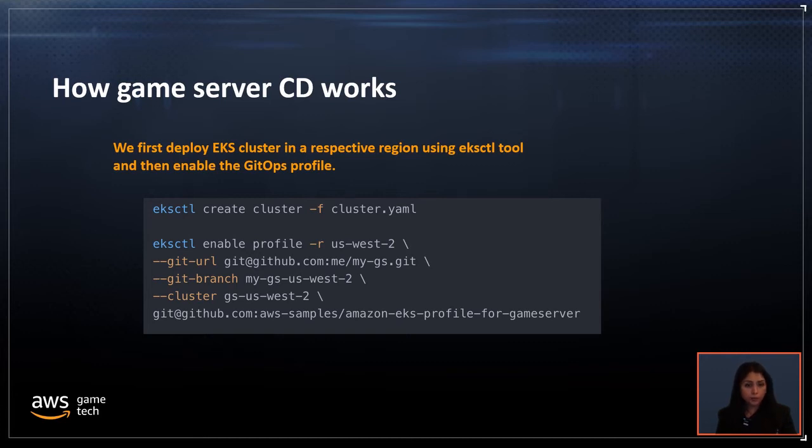Now, what is a GitOps profile? A GitOps profile includes Flux CD as well as the game server specification and monitoring component. Flux is the GitOps operator that manages deployment to maintain cluster state. The monitoring component sends logs to CloudWatch or Elasticsearch. Operational metrics are sent over to Prometheus as well as to the native Kubernetes dashboard. Now let's take a look at the game server specifications.